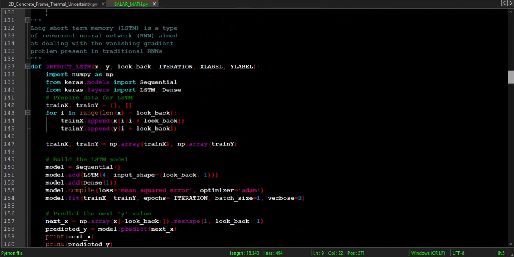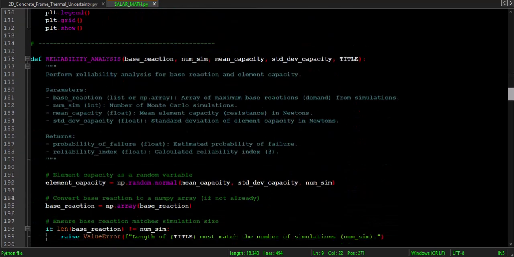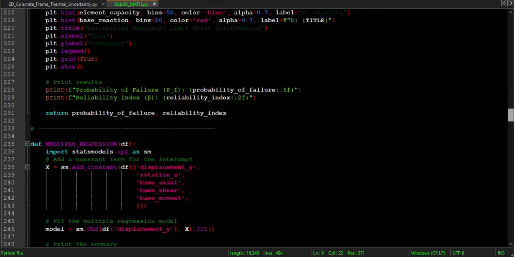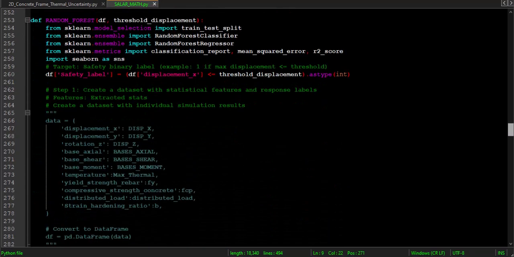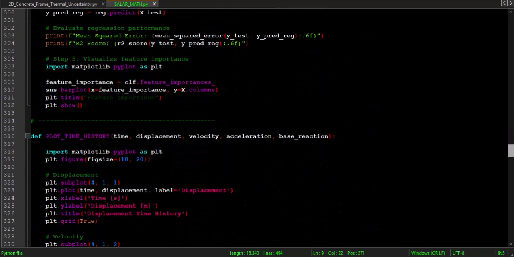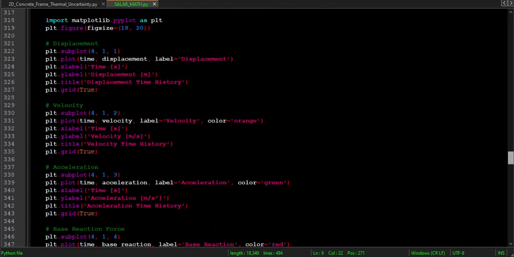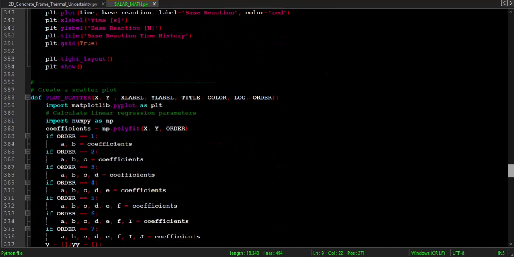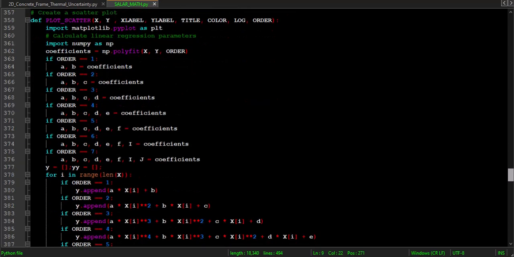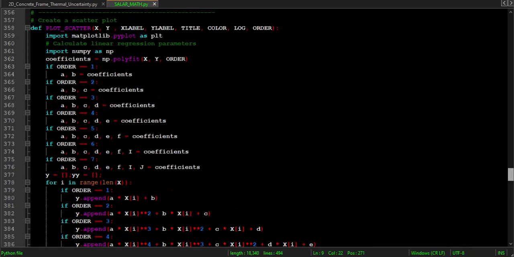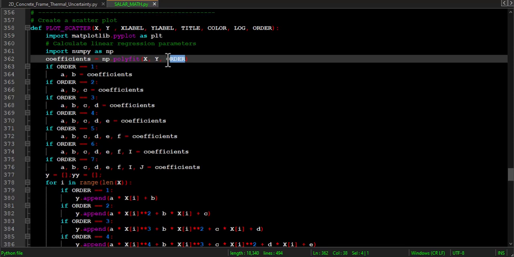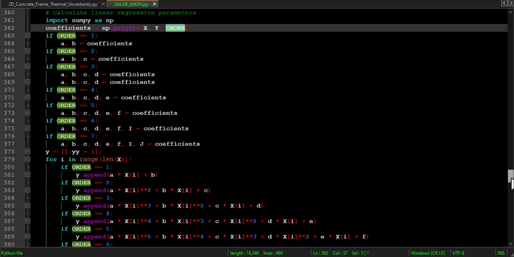And you see that the LSTM method as a long short-term memory algorithm method, reliability analysis, and multiple regressions model, a random forest model, and also plotting the time history outputted data, and also plot the different linear regressions. And you see that by changing the order, you can change the model to the polynomial modeling.